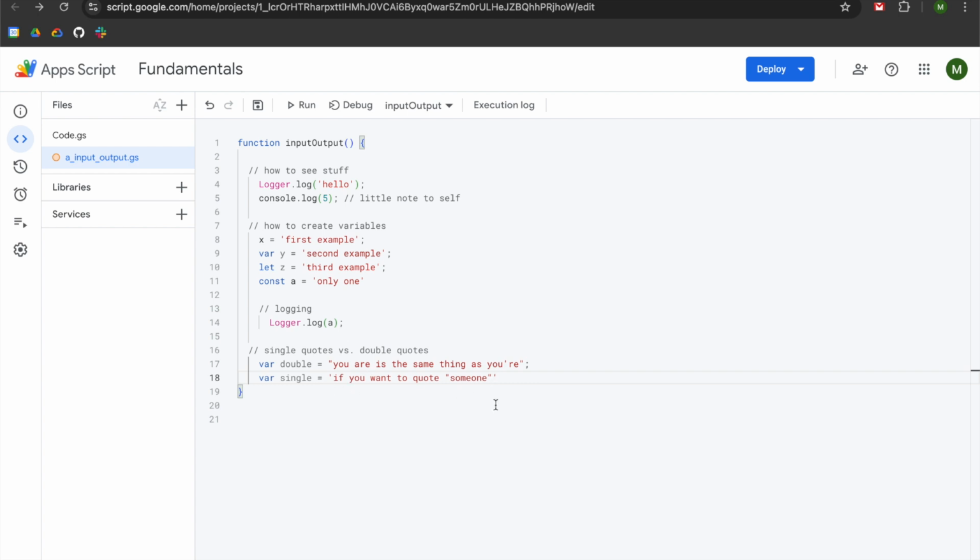So this is the only case where, if you're using single quotes and you have some type of output where you want to say the word you are as a conjugated your, or I am as a conjugated I'm, you'll probably want to switch over to double quotes because your string won't work. Additionally, if you are quoting words that someone else said and you've been using double quotes, then you're probably going to want to use single quotes like this.